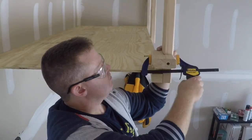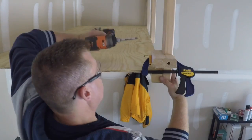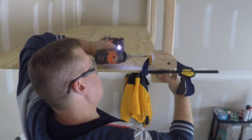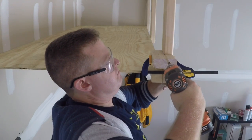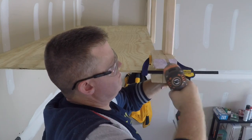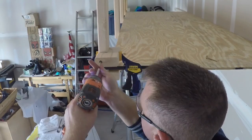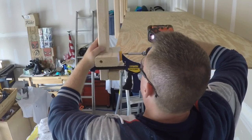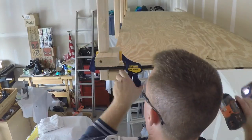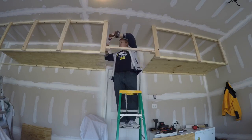Now to make this middle shelf, out of this plywood and secure them right to our supports. Now I just secured the exact same bracket to the other side. Now we just secure the ledger board and place our last piece of shelving.